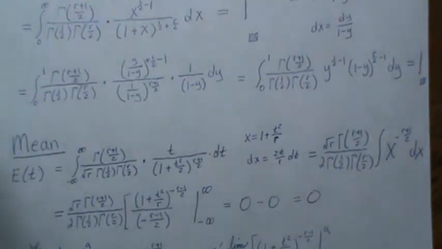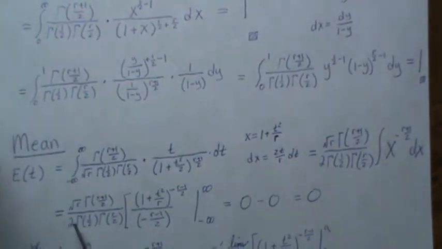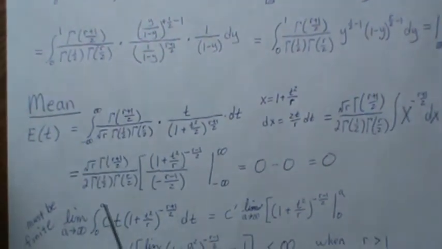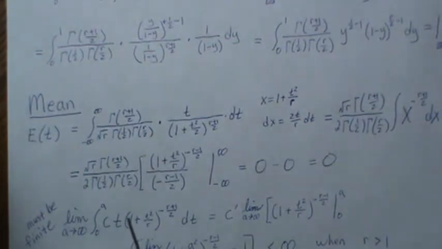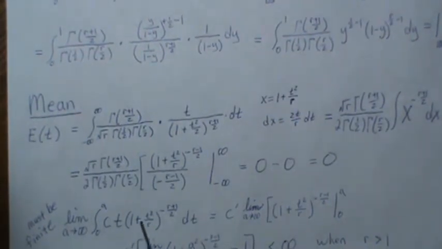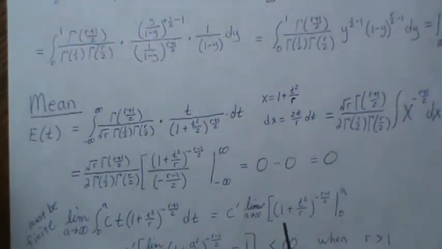Now, one detail that we skipped over is that one of these tails has to be finite, or we have to make sure. So when we take the limit of, say, the top half of this from 0 to a, and then let a go to infinity, and it's a constant times this junk here, which is this, we need to make sure that it is finite. So now when we take the antiderivative of this, we got this, but then that comes out as another constant called c prime. So we're taking the limit as a goes to infinity of this from 0 to that.